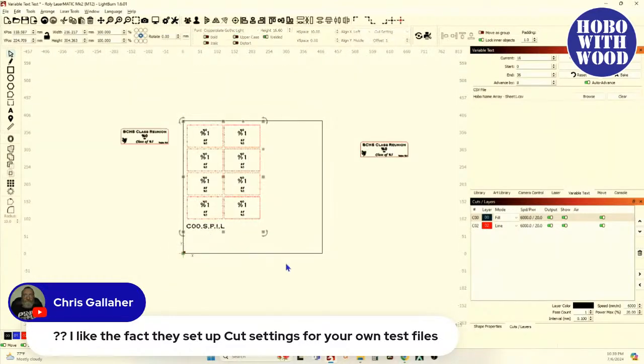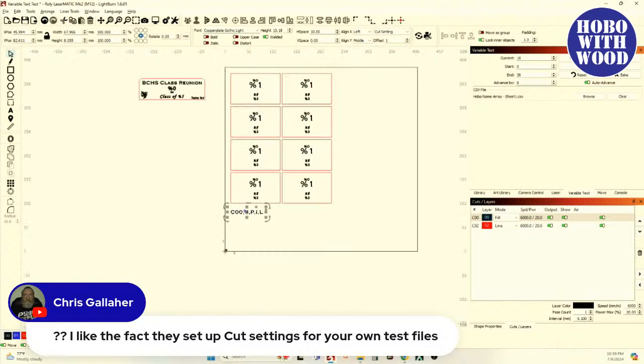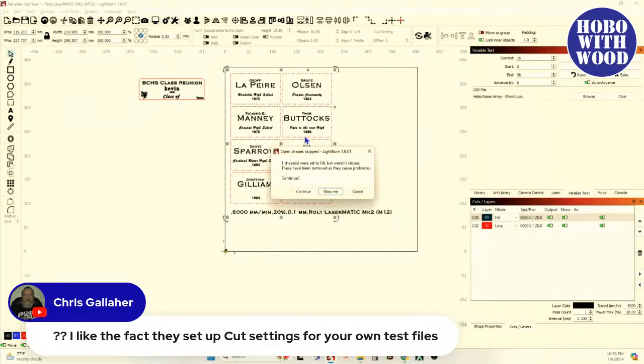Now select the whole thing and look at preview. Just in case, I'm going to make it smaller. Make my font smaller. And now preview that. What is it doing?